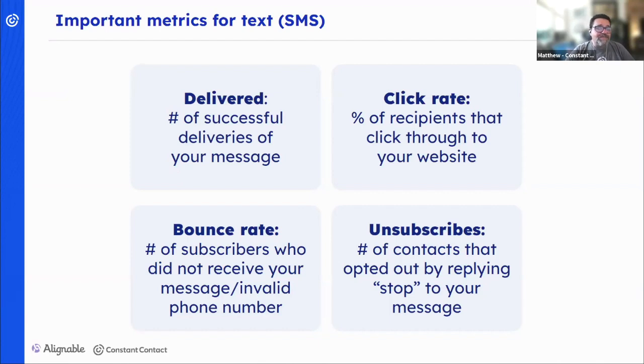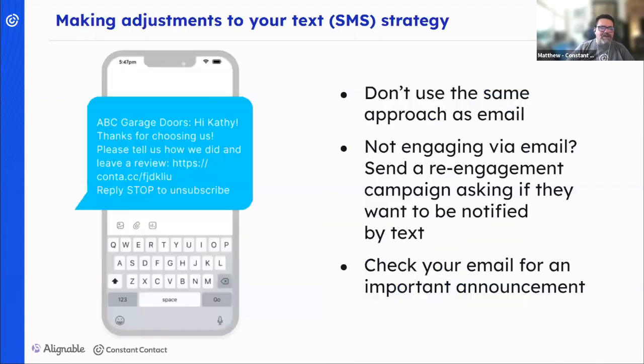You want to pay attention to bounces. So just like email addresses, you might have bad phone numbers and you probably want to clean those up for the same reasons. And you also want to pay attention to unsubscribes because if you're seeing high unsubscribes out of norm, and at least in Constant Contact's case, we tell you what normal is, well, you might want to rethink your content strategy. Something's making your audience unhappy.